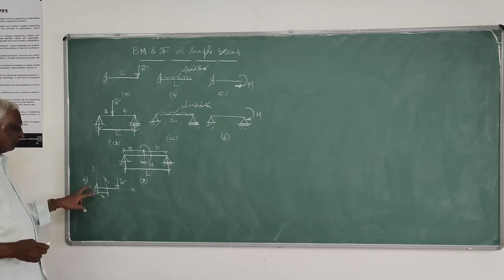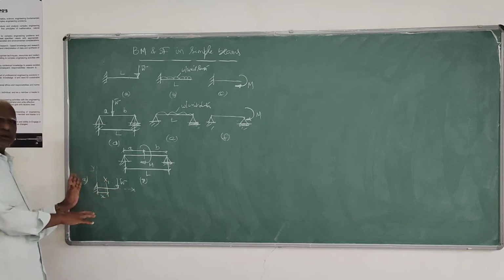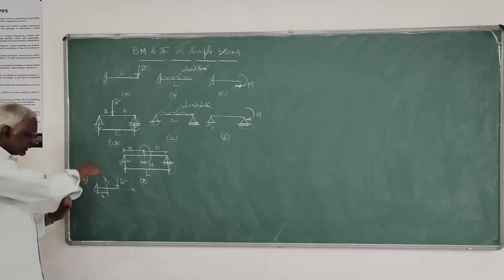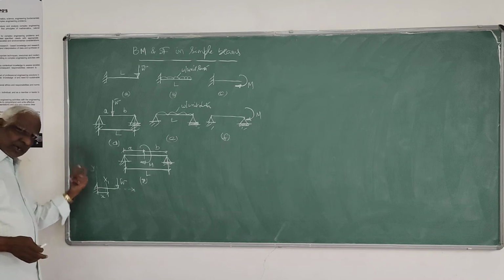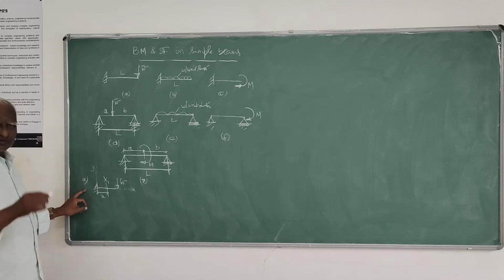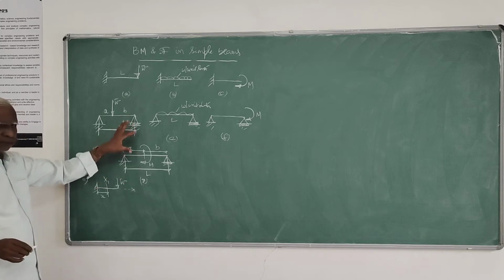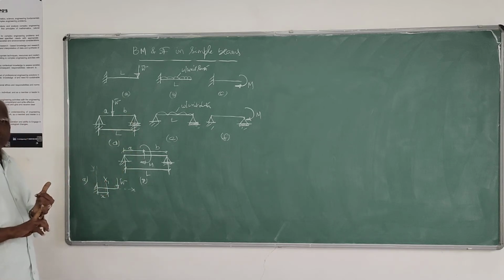If you take towards left, then you have to find the support reactions first. Only then can you start. Otherwise, if you take the right section, you need not determine the support reactions; straight away you can start doing your problem. Now here I will start from left intentionally, so that the first step in all these problems is to find the support reactions. You keep that as the starting point.